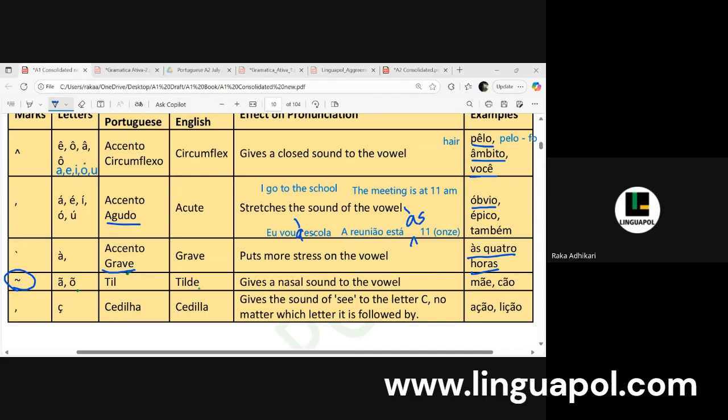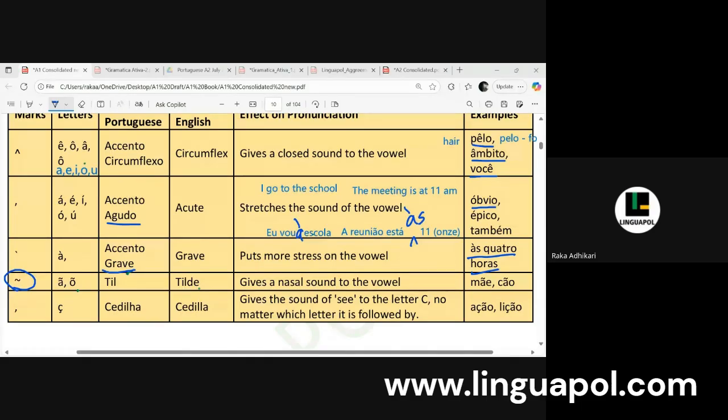If I have to give it the sound of TI, what is the special sound of TI in Portuguese? In Brazilian Portuguese? It's chi. Chiu. So combining both the sounds, it is actually chiu. Some people might also call it as tiu. That is also correct. In Brazil itself, some people will call it tiu. Some people will call it chiu. And in European Portuguese, it is til. No exceptions. In European, it is til. So this is til, accent to til.